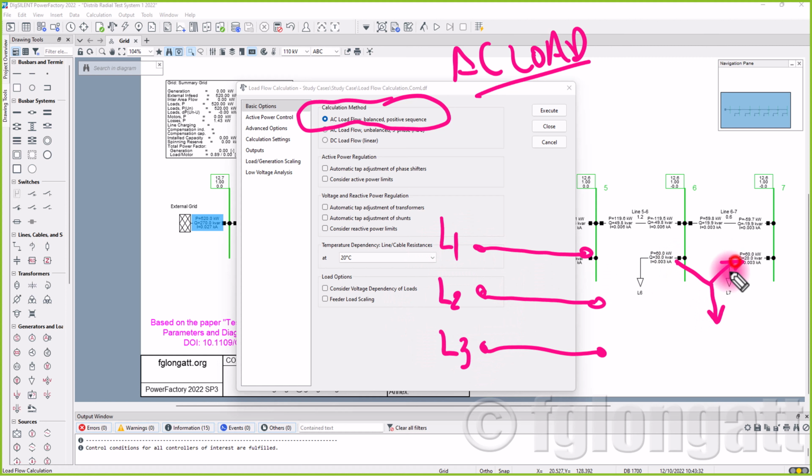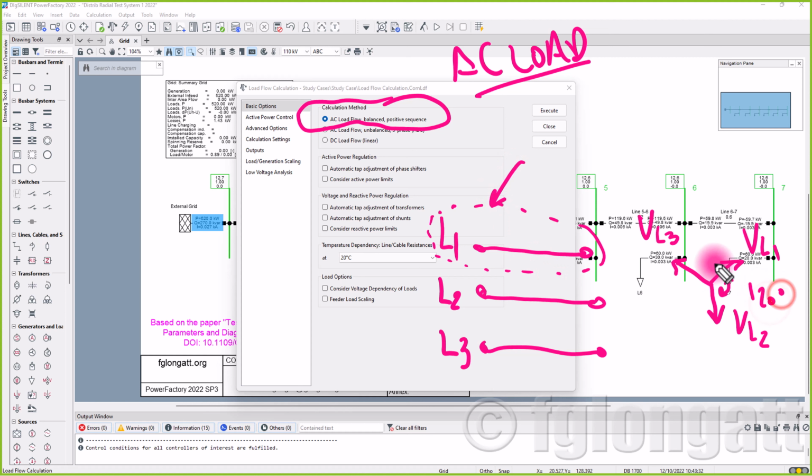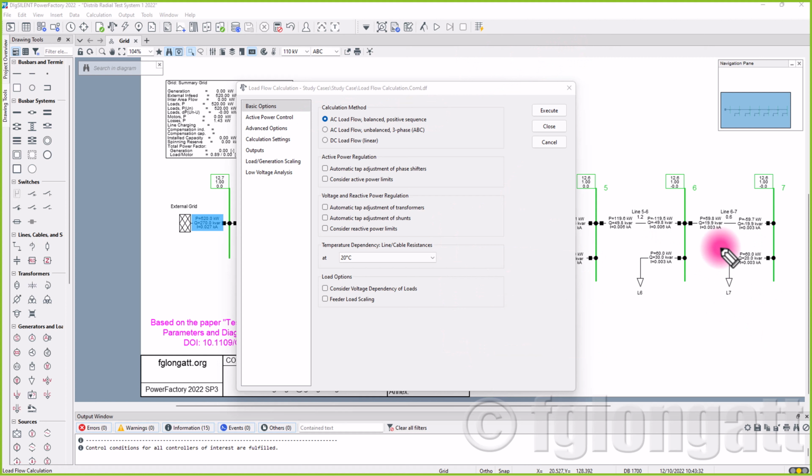I mean, you have phasors that all have the same magnitude, but at the same time you assume that the system is symmetrical. That means the equivalent impedance of each line is the same. As a consequence, when we are using the AC load flow, we care just about one of those lines. We say, okay, this is the voltage for line one, this is the voltage for line two, and this is the voltage for line three. If I consider only line one, the difference with the other two is 120 degrees here and 120 degrees here. That's all, okay? But this explanation is just the starting point.